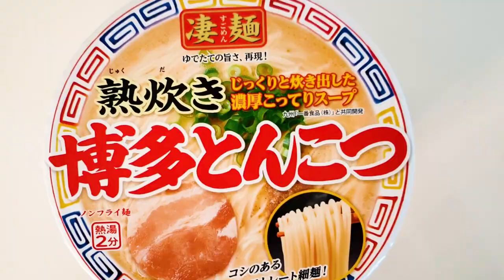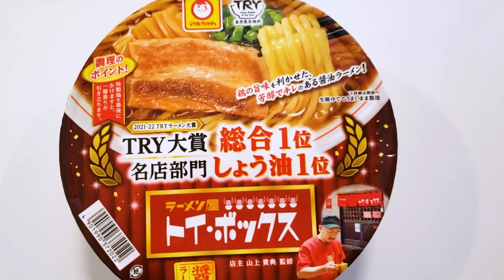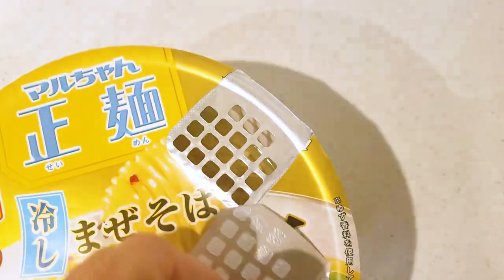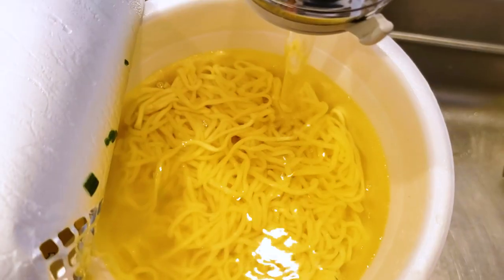We've got 5 in total. I'll be eating 2 we'll be sharing on camera. I know I always say this, but these are special. We'll be starting with the light blue and yellow one there. Exactly. I'm excited about this one. It's actually a cold ramen. We're going to do it like they do in the ramen restaurants. We're going to boil the noodles, and then we're going to cool it down. Okay, this is going to be interesting. I'm looking forward to this. Something new.